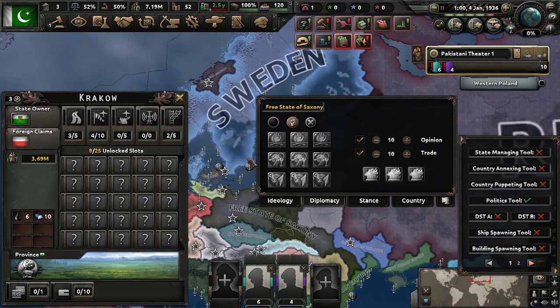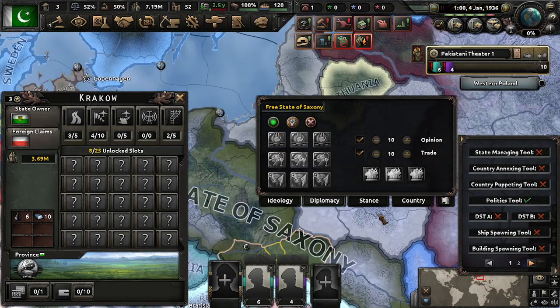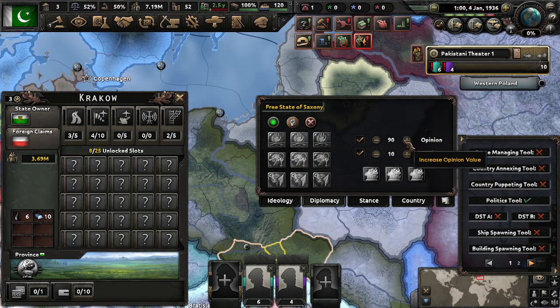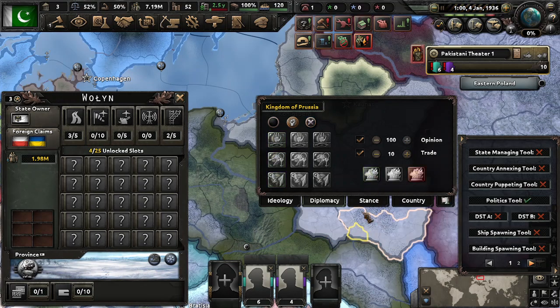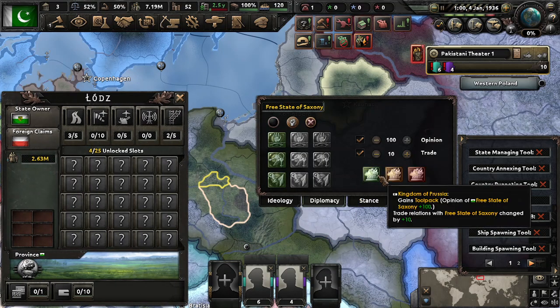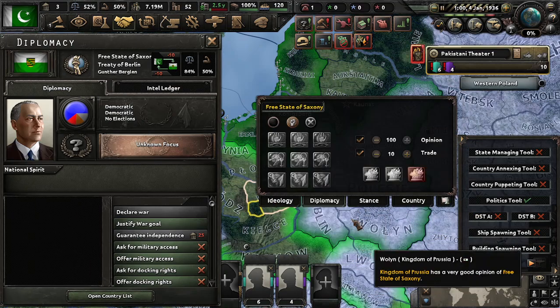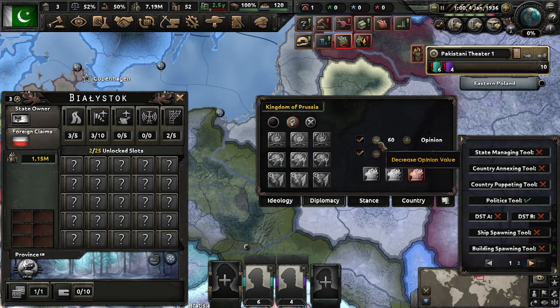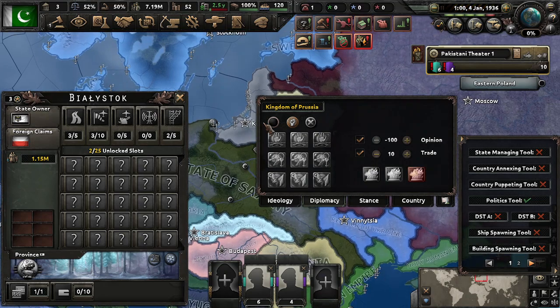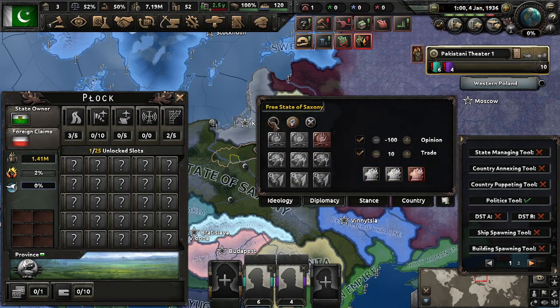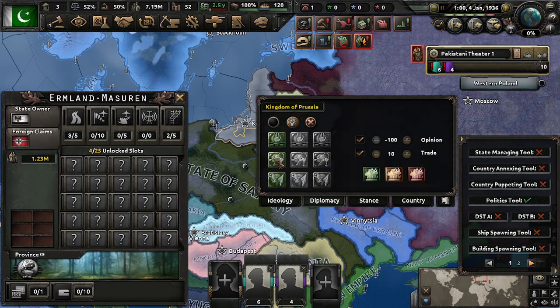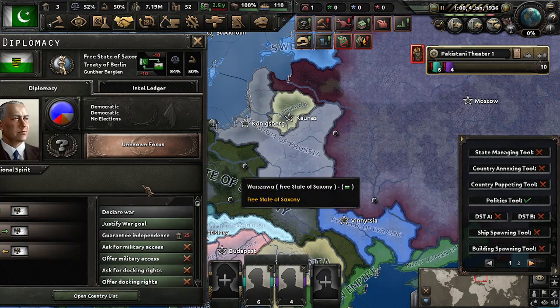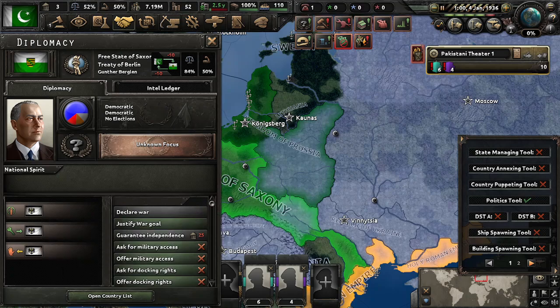You can also change diplomacy, like mark the state, add a bigger opinion value, bam, and now these two states will like each other and will have a much bigger chance of joining together in a faction, but you can also reduce it if you want to prevent them from joining. You can also make guarantees like that, like mark a state, add a guarantee. You can also subtract them like that.